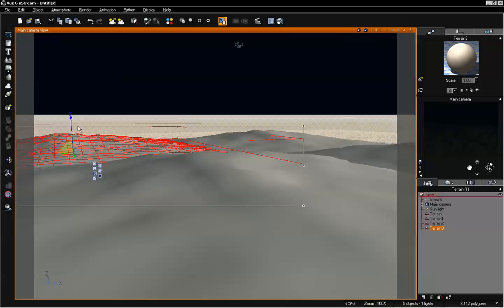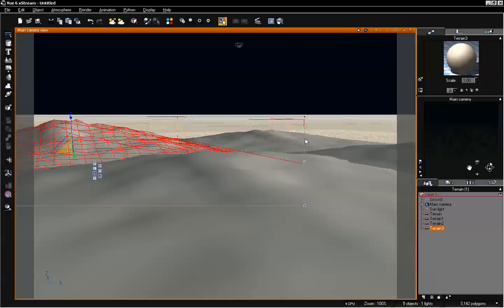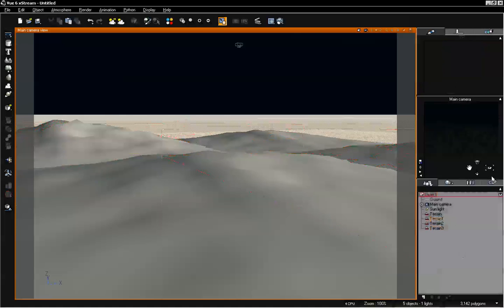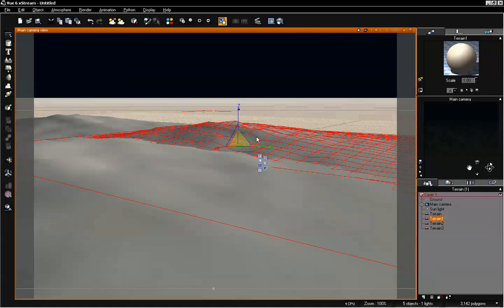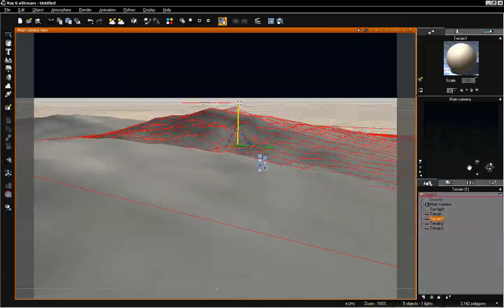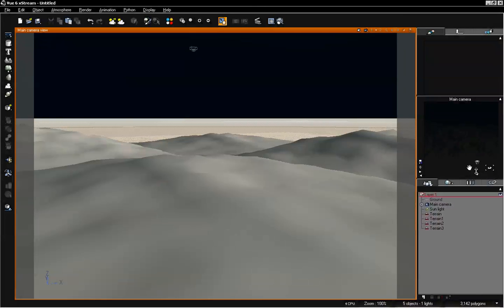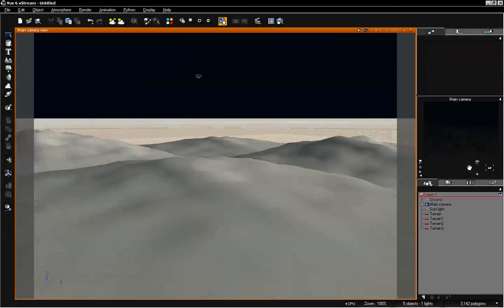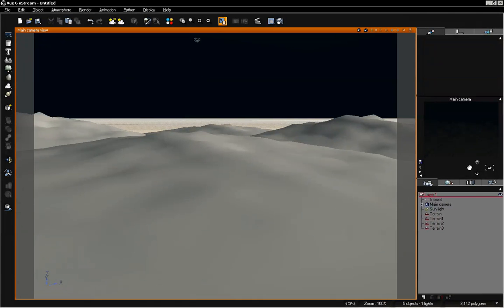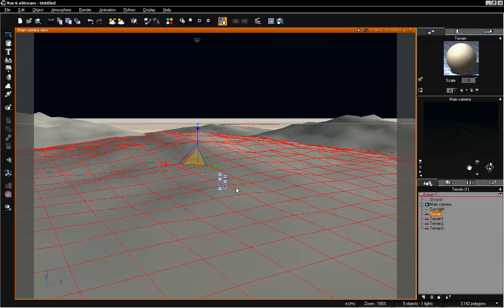And I'm going to move that to our scale gizmo and move up one of the back ones and our one to the right, just to give us an idea of the depth of the scene. But what I also want to do is change this material, because right now we're working with just that default. So I'll start with our first terrain, and I'll set up the material for this, and then we can just copy and paste it onto the other ones.